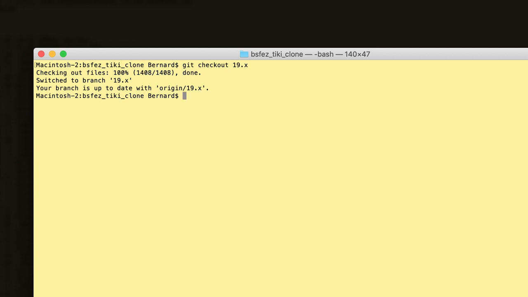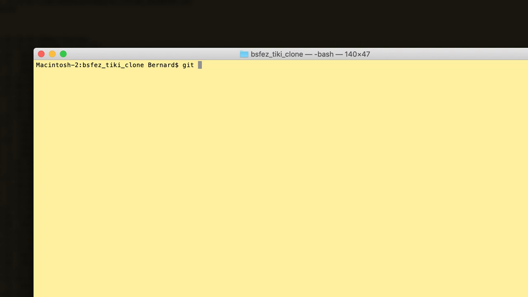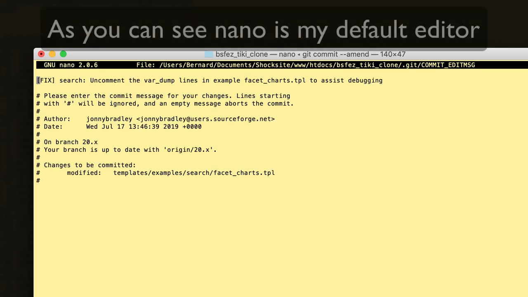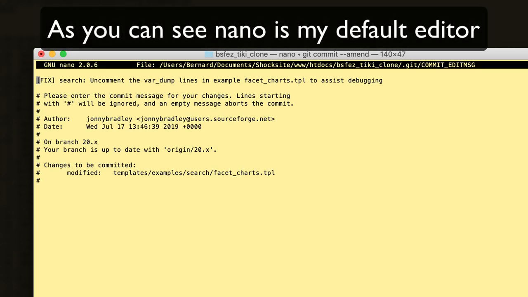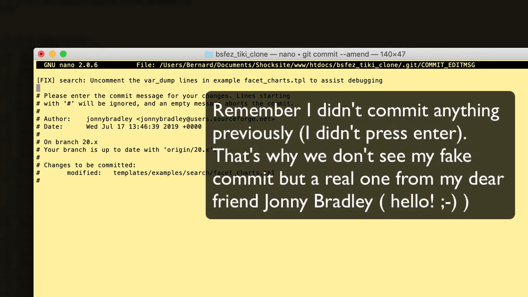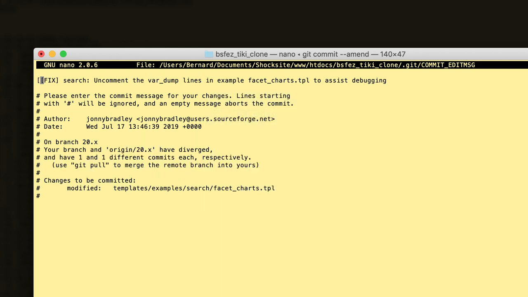The Tiki community keeps track of backports, preparing the commit message with the SourceForge revision number. There is not yet a mechanism to help you with this, and you will need to manually edit and amend your commit message before pushing it, at the moment I publish that tutorial. While your commit hasn't been pushed yet, you can edit the commit message and add the SourceForge revision number to the commit message. To do so, enter git commit --amend. From here, Git will launch vi or any editor if you change the Git default setting and open your pending commit message. I add a fake revision number and save and quit.